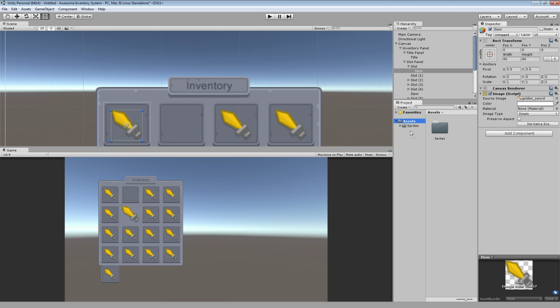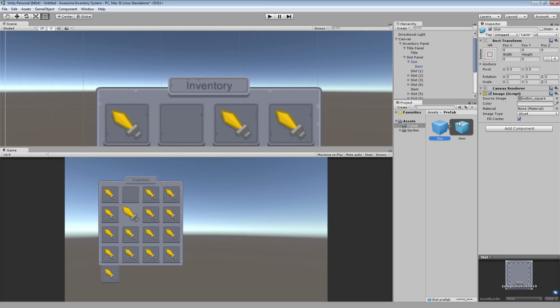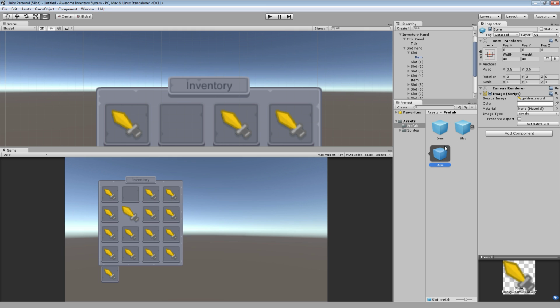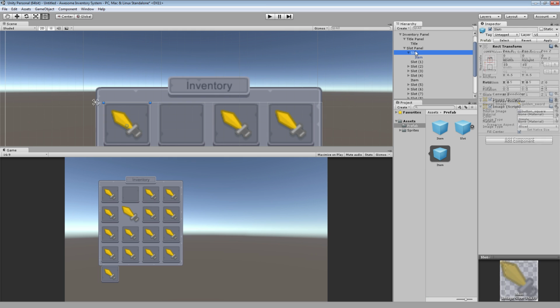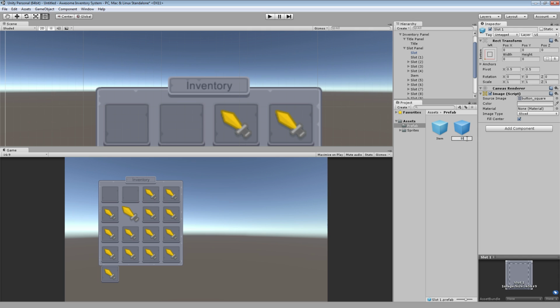So I'll create a prefabs folder real quick in the assets folder. Then I'll drag the slot into that. Now, I'm pretty sure we're going to have these separated anyway, so I don't want the item to be in there inside the slot. I don't want it to be the child of the slot. So I'll drag the item separately, delete the item that is part of the slot itself, and then we can delete that. And now we have our slot, which I can rename slot, and our item.